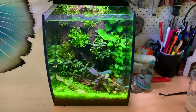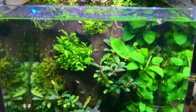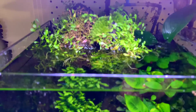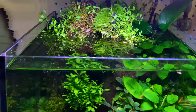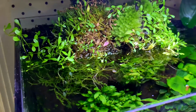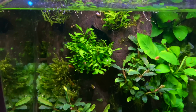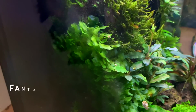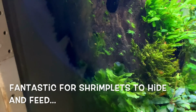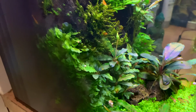So it's also growing in the next tank over, which just so happens to be one of my favorite tanks. This one is my orange Neo Caridina tank. I've got that down low, but you can see it's growing out of the water there, and like the white light, I've got a little island off the top of some timber. Now what I do usually with the Susswassertang with this sort of stuff is I jam it in the sides, as you can see here, and it will fill in the space if there's any space left for, I guess, like a void that I don't want to have as swim space.